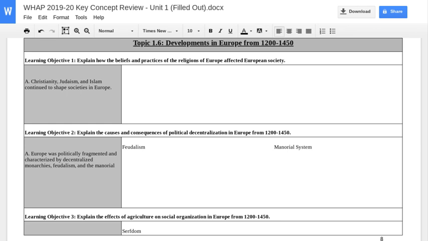So be able to reference this. The major characteristic of European political characteristics during this time is that it is decentralized. It is the opposite of China. It is the opposite of different places, Africa, Islam, wherever it is. Also be able to bring in that the political system and the way that it worked in Europe was through the concept of feudalism. You need to be able to explain under feudalism, what were the responsibilities of people and the relationships that were developed in feudalism? In other words, what was the relationship of a vassal to the person they were above?